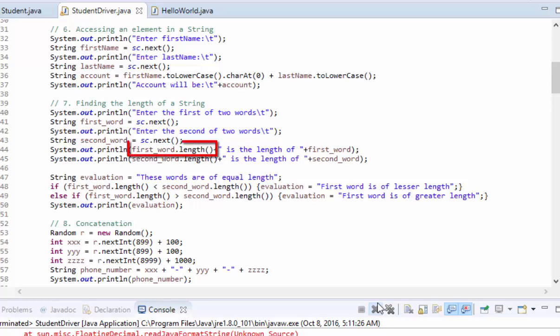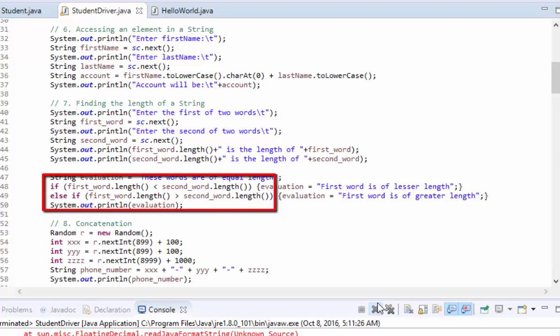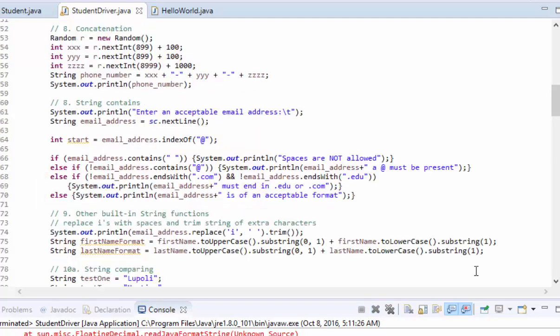Next after that is finding the length of the string. That one's actually pretty easy, go figure. Now notice it is length with the parentheses because it is a class function. That one's easy. Evaluating a string is not as easy, and notice it's evaluating the length between the two, so we're not worried about that. You've already seen concatenating a string, so I just wanted to show you that again. And notice that this programmer put them all together with the dashes in between to spell out a phone number as one string and print it out.